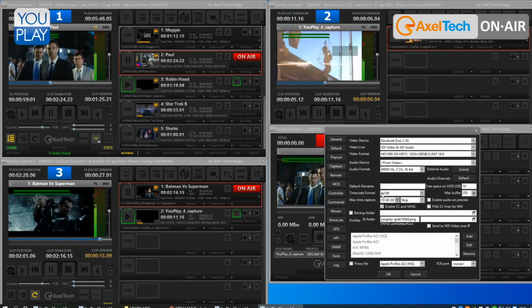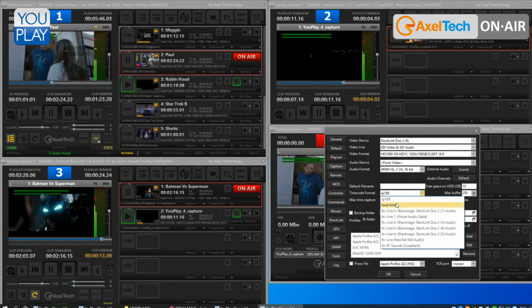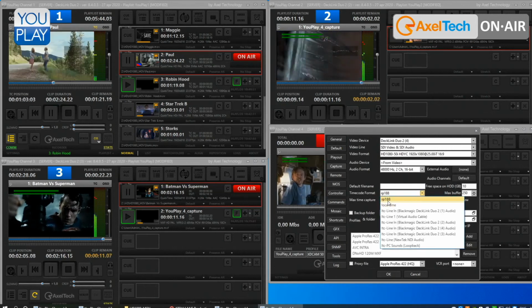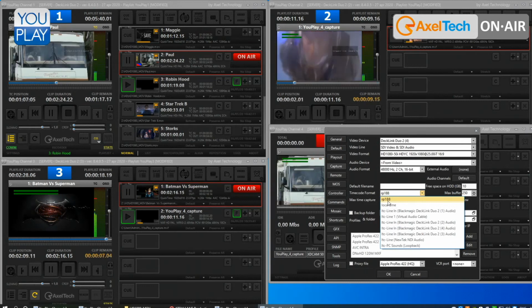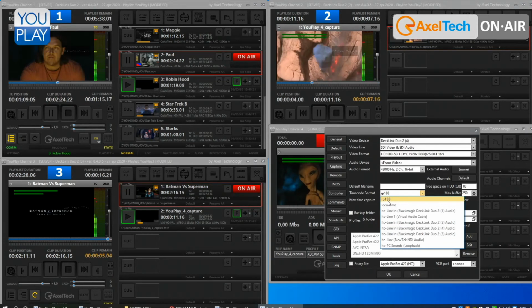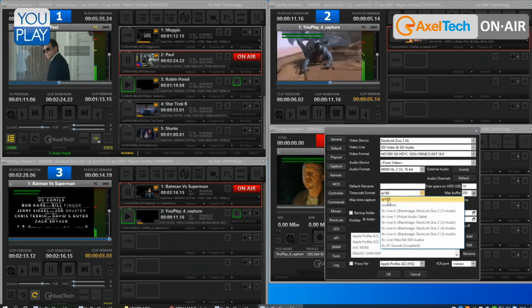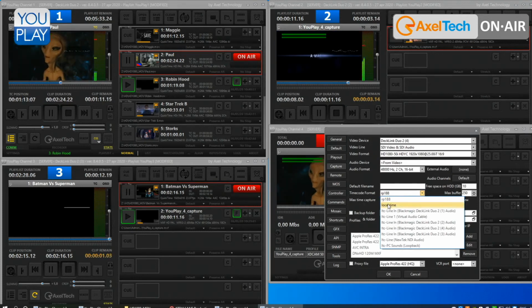So let's go in capture and see the options. As you see, I have a lot. You can use RP188, which means that the time code is read directly from the SDI input. You can use local time, so it will use the clock of the PC and capture that time code to the file.